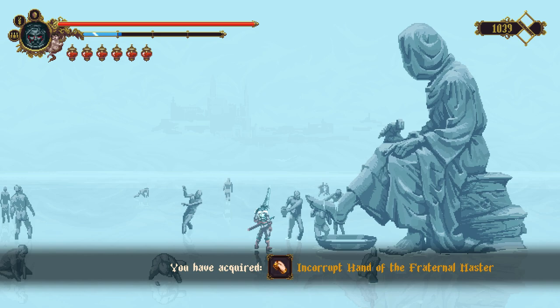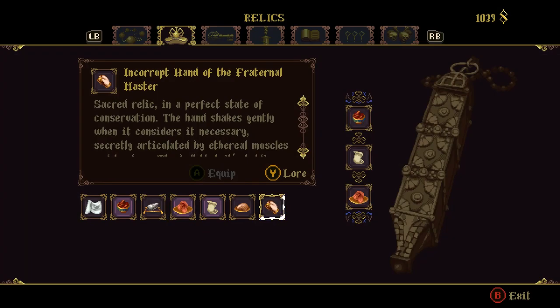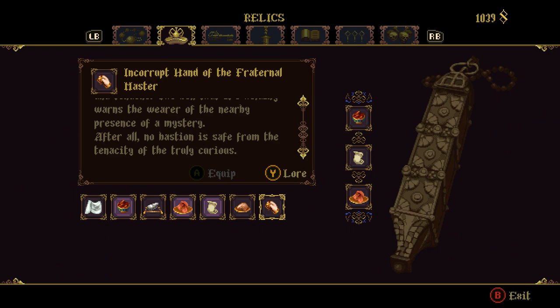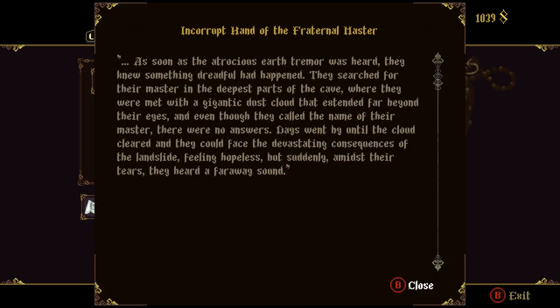You have acquired an incorrupt hand of a fraternal master. Sacred relic in a perfect state of conservation. The hand shakes gently when it considers it necessary, secretly articulated by ethereal muscles and tendons. The bell that it is holding warns the wearer of the nearby presence of a mystery. After all, no bastion is safe from the tenacity of the truly curious.